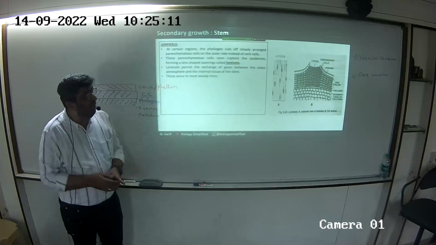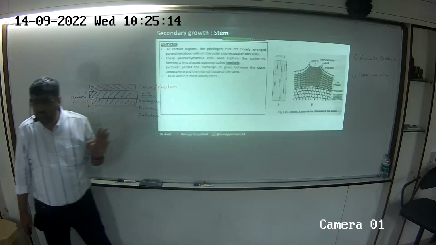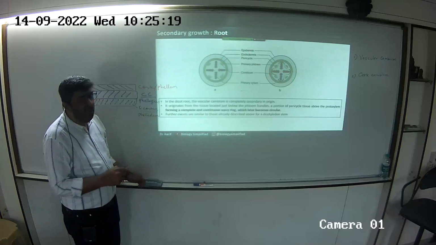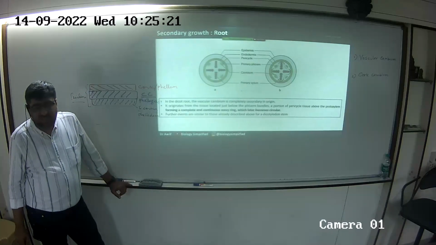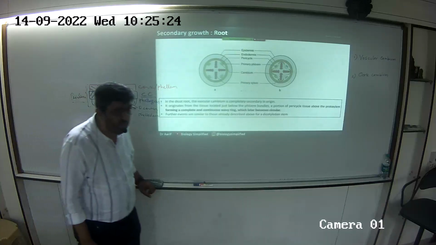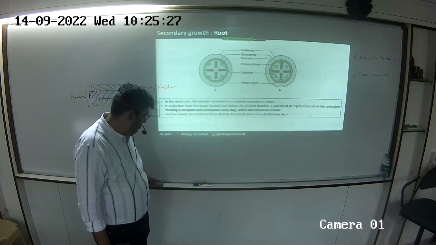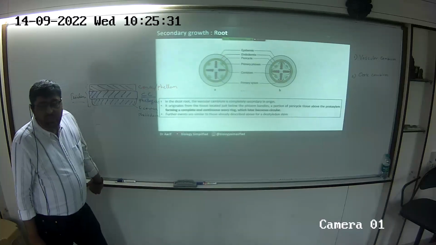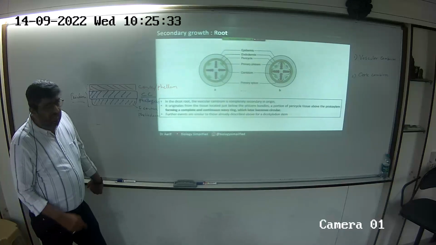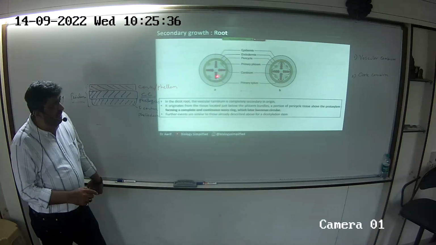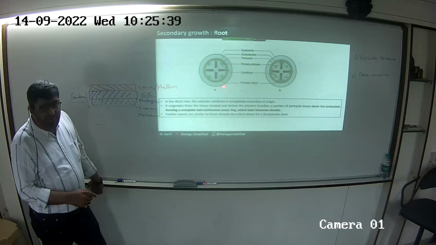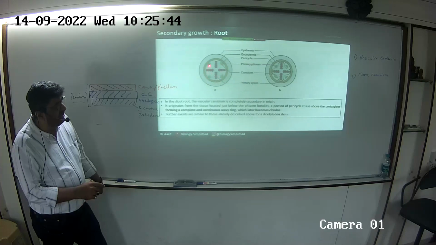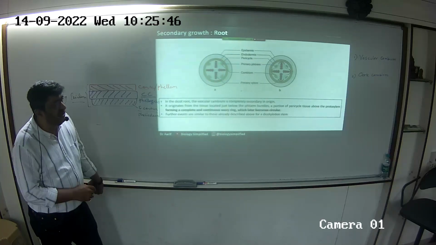Right, so this is how secondary growth is occurring in the dicot stem. The last part is how it is occurring in a root. How does the same process occur in a root? Yes, sir. So in the cork cambium it will be redifferentiation, right? Yes. For the lenticel. Does this appear as the vascular bundle of a root? Yes. Because the bundle which we are seeing here is a radial bundle. So can we see patches of xylem and phloem on different radii? Yes. Then they are on different radii.